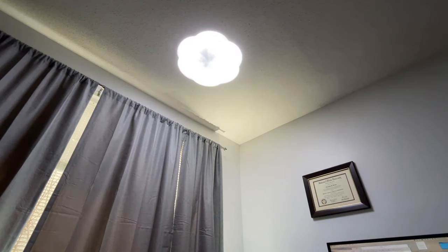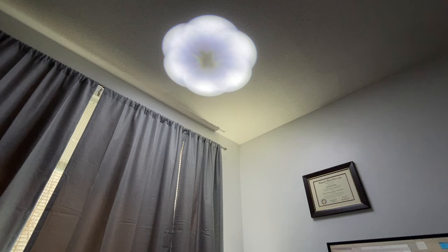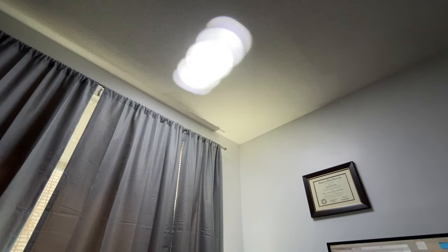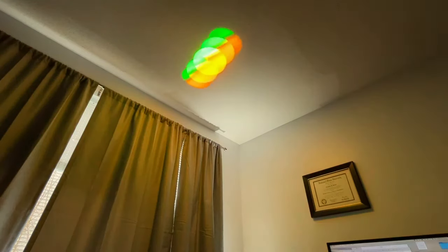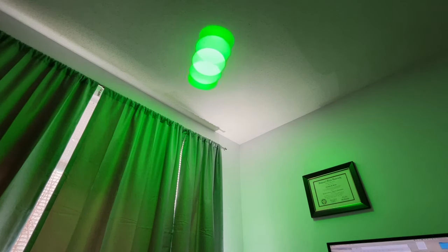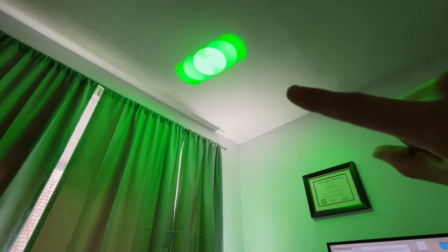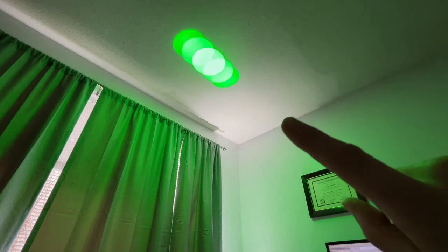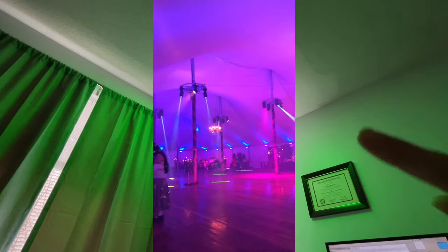Now for the prisms. Starting with the six-facet — I'll add prism rotation quickly — and then switching to the other prism. There's a little delay when switching. Pretty much each time you change prism settings you'll need to readjust the zoom and focus. This is about the tightest you can get it. One reason I wanted this light specifically was for the six-facet prism. Unfortunately, the circles are fairly large — I wish I could make them smaller and might even use a gobo to make them artificially smaller. On a more expensive light you can make this look like a laser.